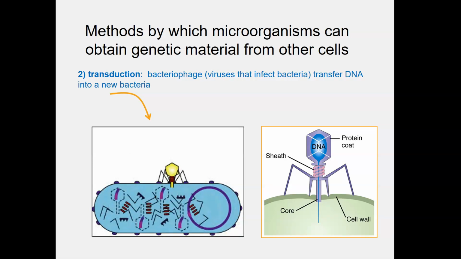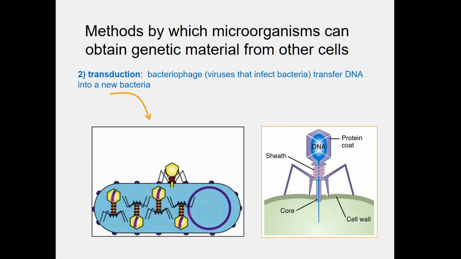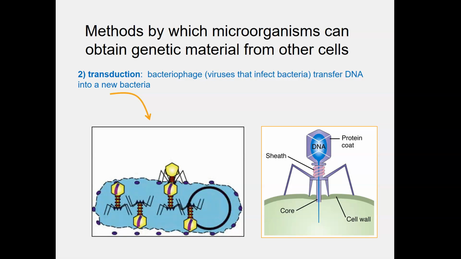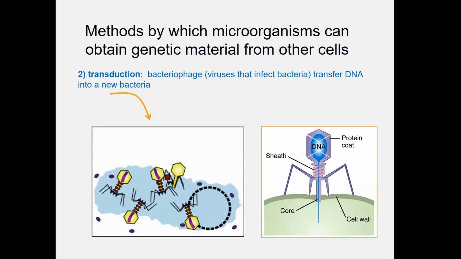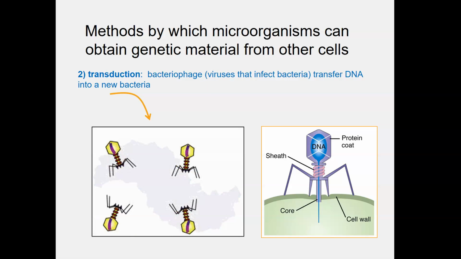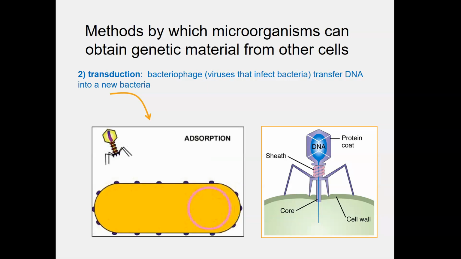So what you see happening now is the virus has forced the bacteria to replicate lots of copies of the genetic material to make the protein coat, and now the bacteria has been lysed open, and new viral particles can now go and infect a new recipient. But what you might notice is that half of the genetic material in the virus is purple and half is blue. So what happened is accidentally the virus has transferred bacterial DNA from one bacteria to another, as opposed to increasing just viral genetic material.